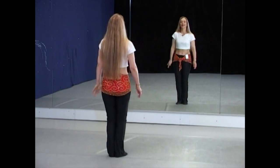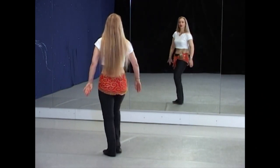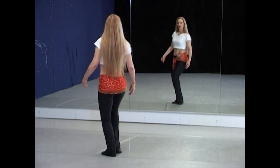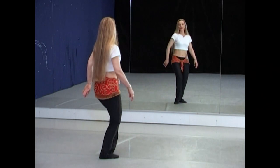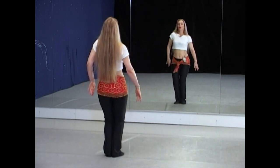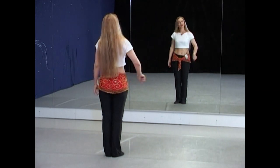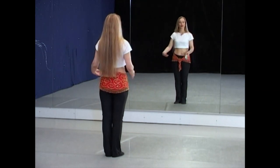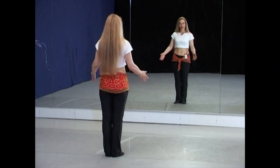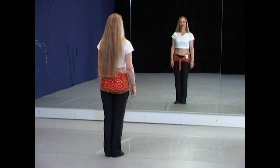Seven and eight. One, two, three, and four. Just take the side that comes easiest. Practice both sides so it will not be one-sided, but then in the choreography, just choose your favorite side.